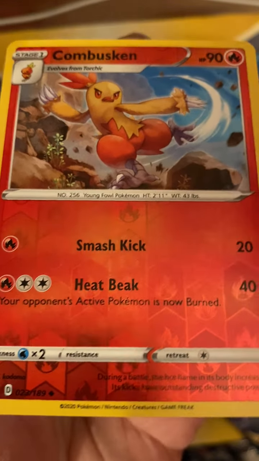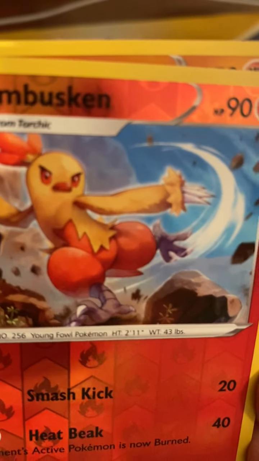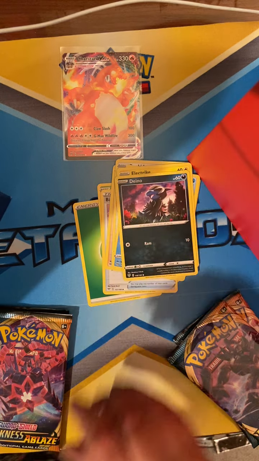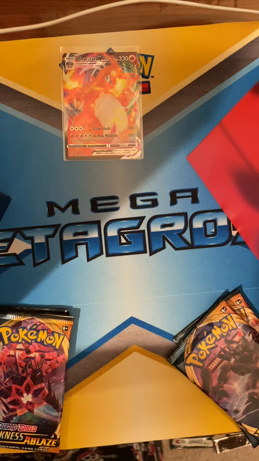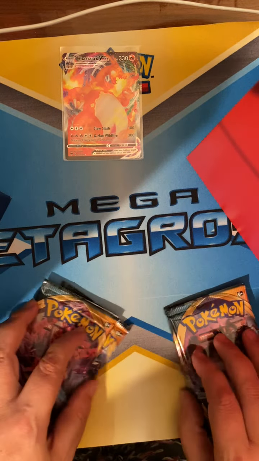That glossy red, look at that. And you see the little flames and stuff in the back? That's kind of cool. Cool. Alright. We're dwindling down here, folks. And we're the last four here.